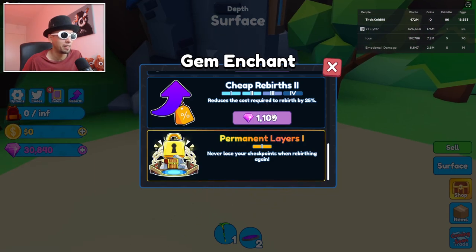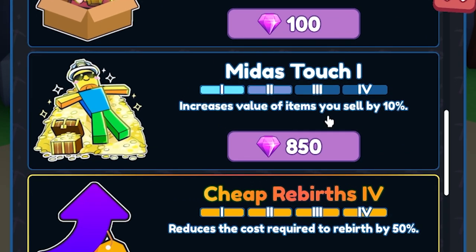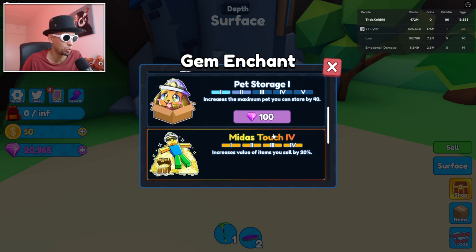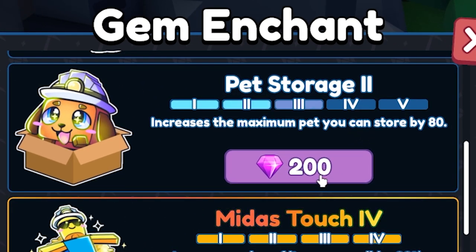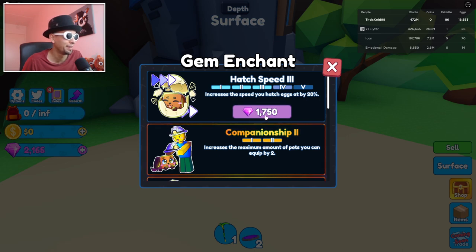So, let me see if I can afford everything here. Cheap rebirths? Yes, please. Get this one. Ooh. Midas Touch increases value of items you sell by 10%. But what items do we sell? The ores? Ooh, this was pricey. Pet storage increases the maximum pets you can store by 40. Yeah, oh, that's expensive. 19,000. Bro, can I afford this? Oh my god. Oh, no, no, the last one, bro.